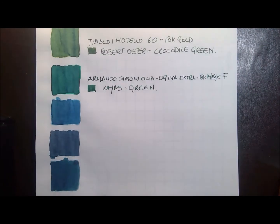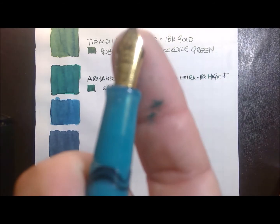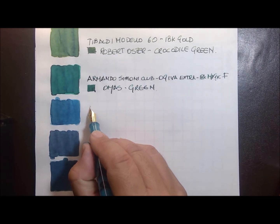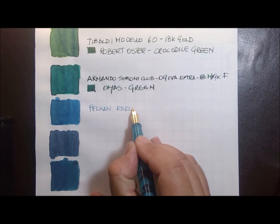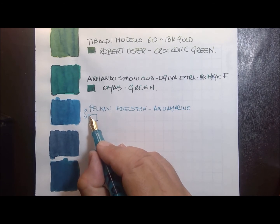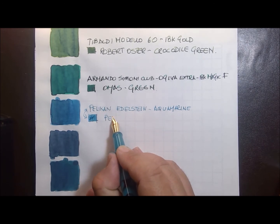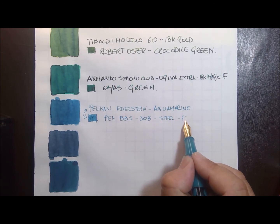Next is the Edelstein Aquamarine. Well, if you actually go and Google, aquamarine has green in it. Maybe this was enough. I'm using here another pen BBS with a fine nib. It's actually a steel nib, although they say it's plated with gold. It's on the bluish side, but has shades of green in it. And this is seen more when you have the writing sample. Whilst the big swatch, with two passes, gives a stronger blue accent to the Aquamarine. I had it inked up with the Armando Simoni Club pen a while ago. I just changed here, doesn't matter, the ink with the pen over there. And it matched too because of those tinges of green it has in it itself.